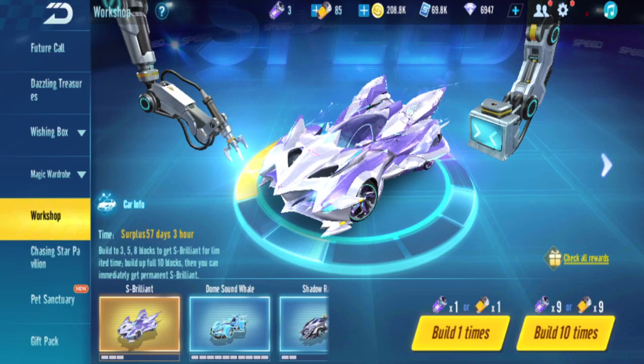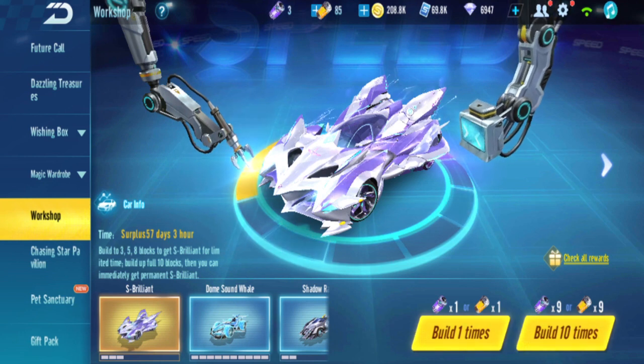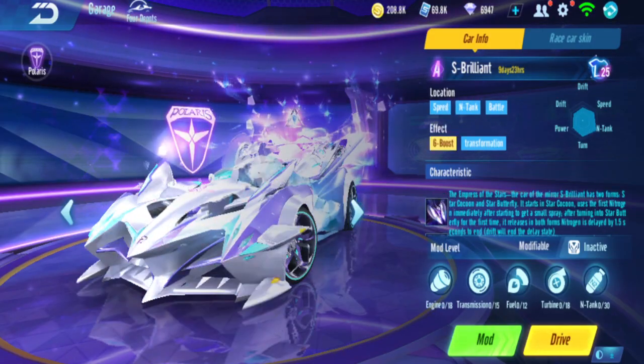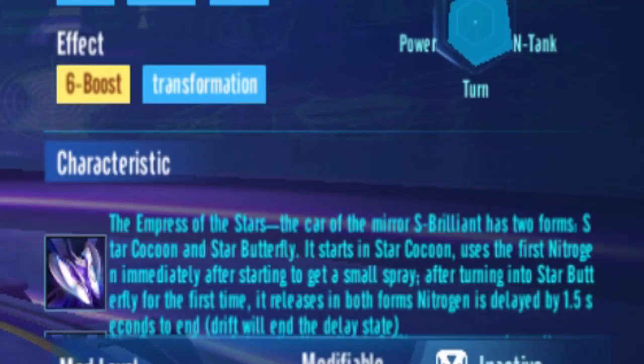Well, since I got this trial, hey guys, I'm back in Garena Speed Drifters. I'm going to review S Brilliant. If you don't know, S Brilliant, or in other words, S Starlight, is actually Mira's latest A car that she's using in the latest story mode, which hasn't released in GSD, but she will use this car in the battle against UA later. Okay, S Brilliant instead of S Starlight. Characteristic: the Empress of the Stars, Mira's car here.